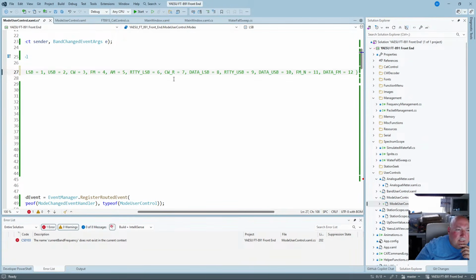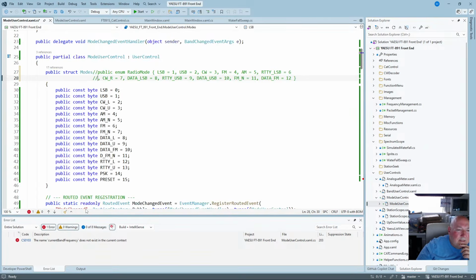Let's just split it there. Right, so 0 is a... Oh, got 1 as LSB. I don't think that's right. 0 is LSB, isn't it? 12 is RTTY. Data FM is 10. Data USB is 10. Data L is 8. Data lower side, data upper. We haven't got a data up.